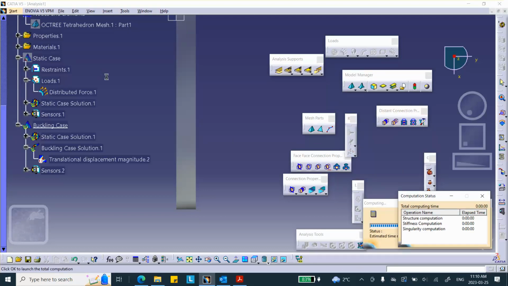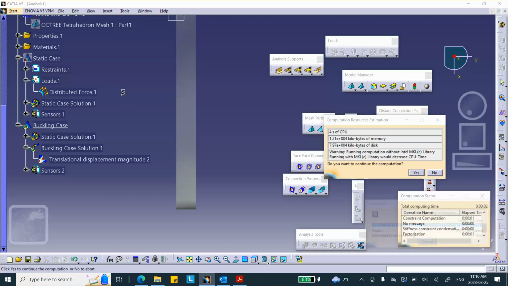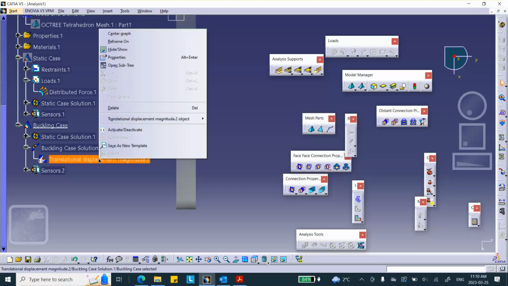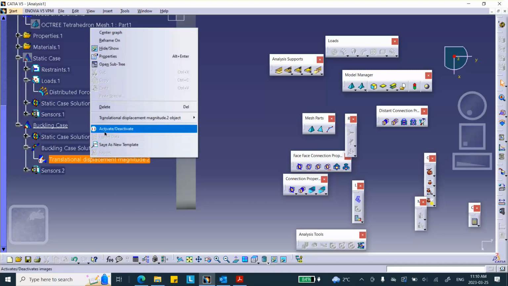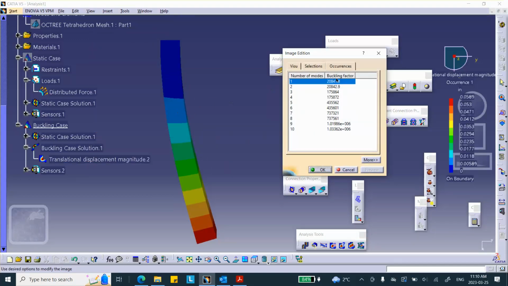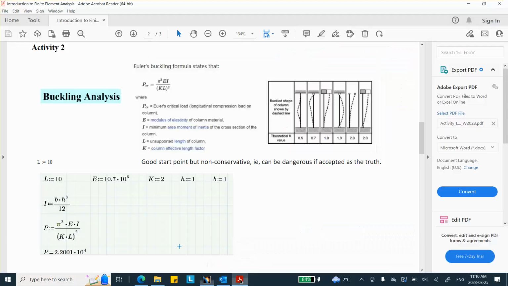By default, the static case is going to be run also. And now if you activate it and double click on it and select the buckling factor, you get 20,000, and that is in agreement with 22,000 here.